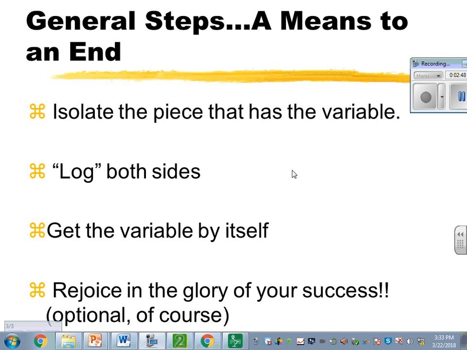Now, why is that helpful? That's helpful because we can use those laws of logarithms that we learned about before the break. Particularly the one that's going to be helpful to us is the power law, and that says that if you're taking the logarithm of something, and that something has an exponent attached to it, you can slingshot that exponent down.